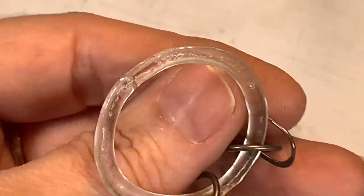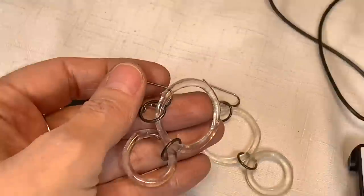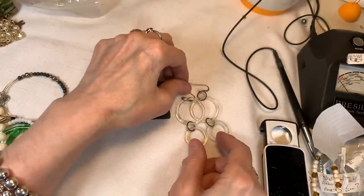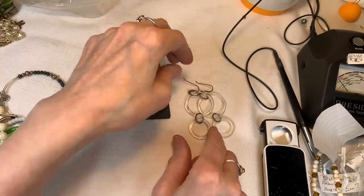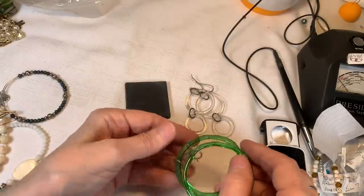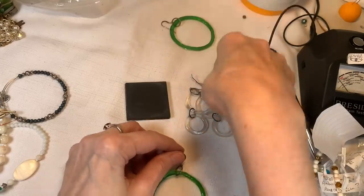It does look like a bit of a crack in it. Oh man, what do I do now? Oh well. I think I'll still test them just because I'm dying to know. And we already looked at these and they're fine. So we'll test one of these. We don't have to do both.